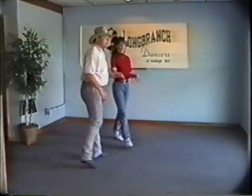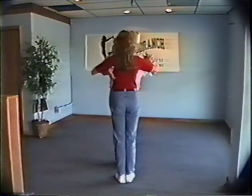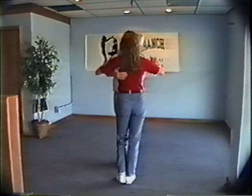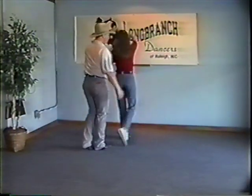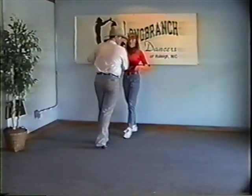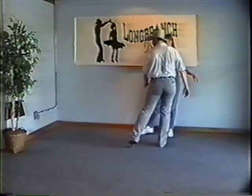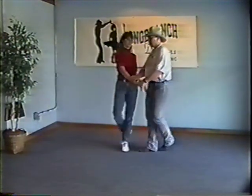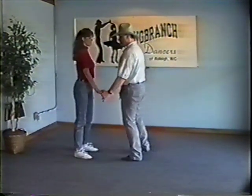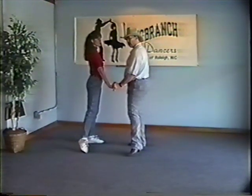Let's just go from the crossbody lead, and we'll do a couple of different options that we showed in class. Start with your left. So we're going to step 4, 5, 6. We lead the turn. 1, 2, 3. And guys, we're just going to shoot to the side and move. 1. This hand coming down and giving her a real solid stance here. We'll just do the side hesitation. So we're coming out of the turn, and we shoot right into this, and this being really solid right here, so she can feel that we want her to hold.